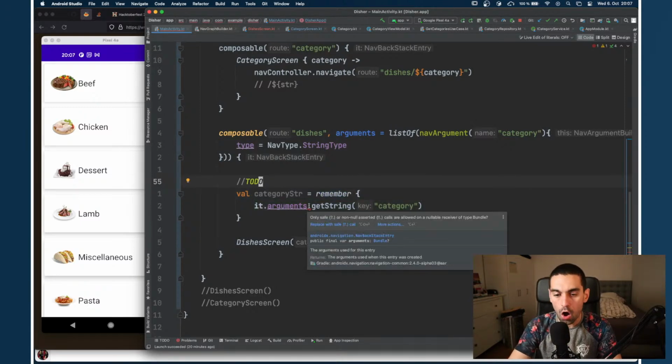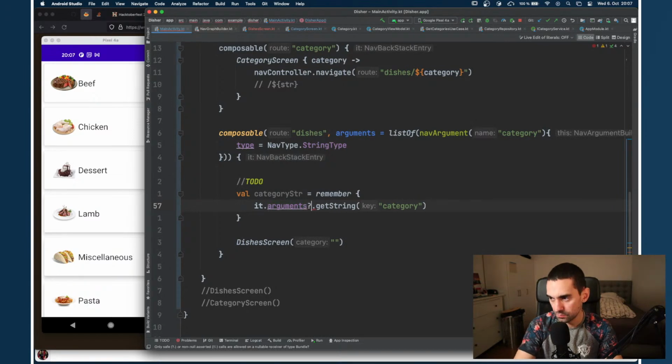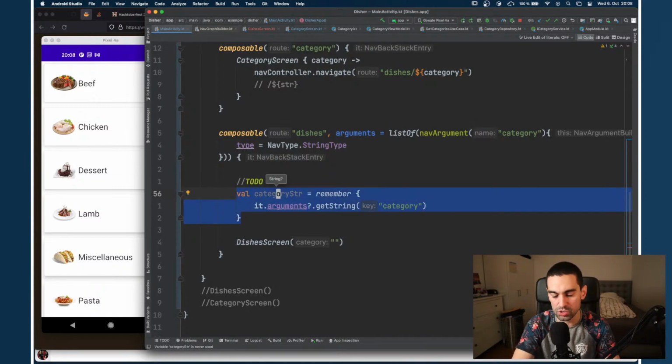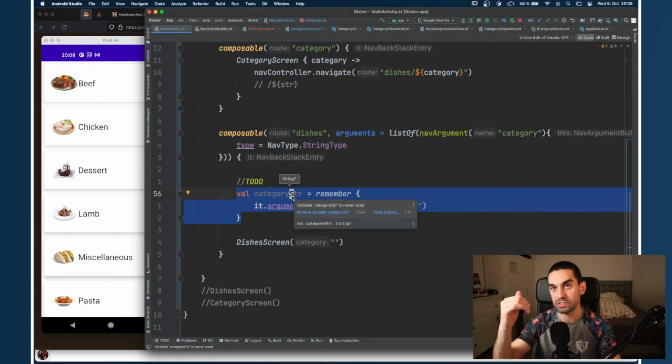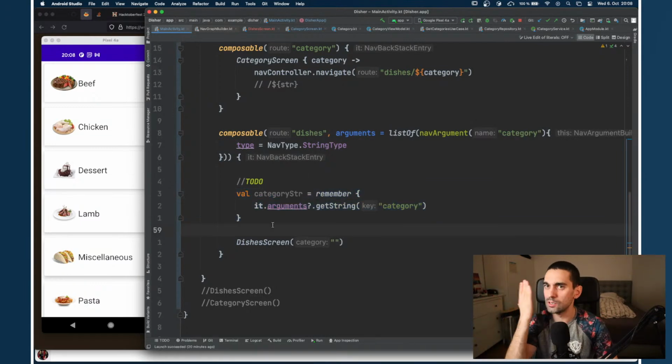Now, arguments is a nullable, which is great. So we stick a question mark in there to make that null safe, but that then puts the onus on category str. If I just Control Shift and P over category str, before it was only going to be a string type, but now it's a string question mark type, so a nullable string in Kotlin. So we're going to have to deal with that further down the line.